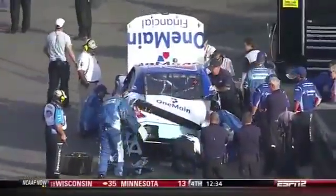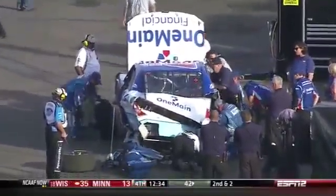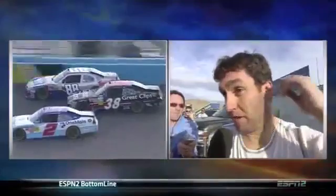Okay, let's update the championship scenario. Let's talk to a very disappointed Elliott Sadler. Doc? Elliott Sadler coming out of the Care Center. Elliott, looked like you had made a move and had 2 cars passed. And what happened? I'm sure the video shows that the 38 just ran right in the back of us. So not much respect for guys running for the championship. And there's nothing I could do. He just hit us square in the rear, and I just lost it.